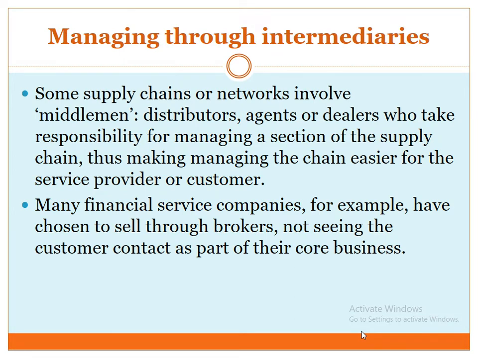So some supply chains or networks involve middlemen, distributors, agents, or dealers who take the responsibility for managing a section of the supply chain, thus making managing the chain easier for the service provider or the customer. Many financial service companies, for example, have chosen to sell through brokers, not seeing the customer contact as part of their core business. Car producers likewise do not see their role as selling cars to the public and often set up owned or franchise dealerships to deal with the customer.